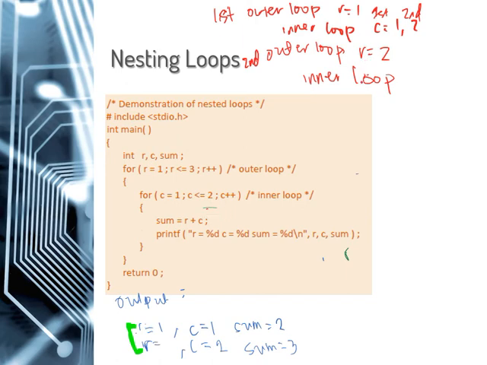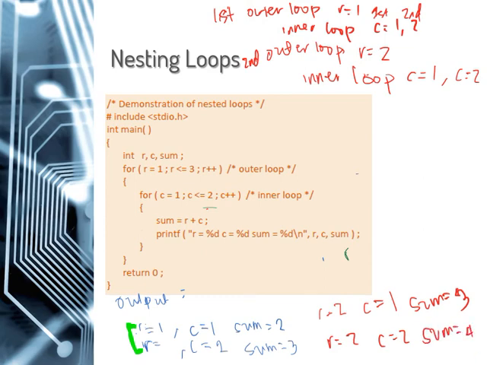So in this case, ang ato ang inner loop, ang C is still equals to 1 and our C is equals to 2. So ang output is R is equals to 2, C is equals to 1, sum is 3. Okay? R is equals to 2, C is equals to 2, sum is 4. So, muna siya ang mga output. And then, sa third loop, okay, nahuman na, C is equals to 2, terminated na ning nasa sulod, balik na po siya sa loop sa gawas, outer loop, this is the third outer loop, no?